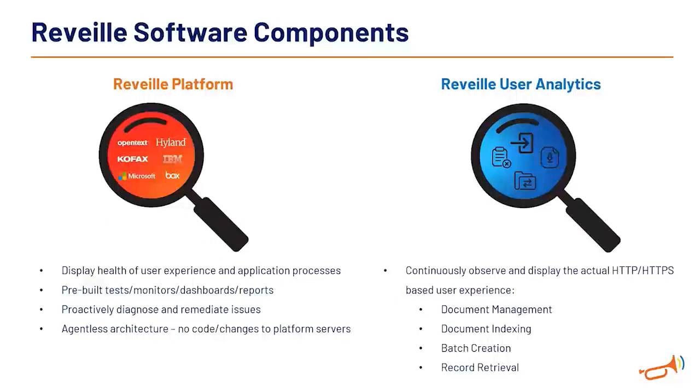The other piece of code that helps you manage your Documentum application stack is what we call Reveille User Analytics. And that's the piece of code that sits on another server in your environment. And that server is pointed at the application server to pick up things like who the users are, what IP addresses they're coming in on, what documents they're opening, how long documents take to open, and what are they trying to do with those documents, whether they're trying to delete, download, or just read them. So we can provide all of that user information in real time.